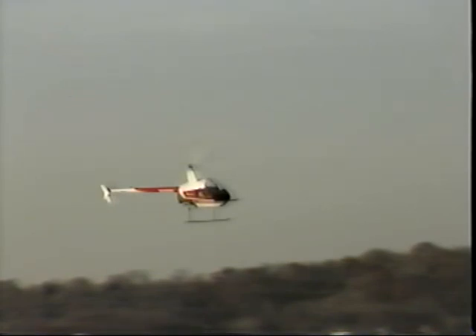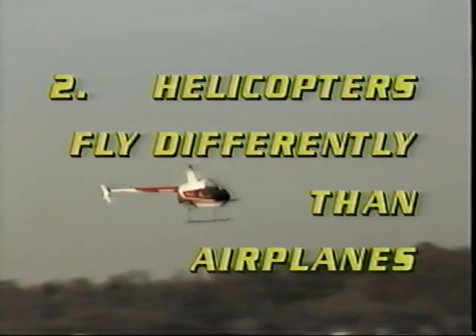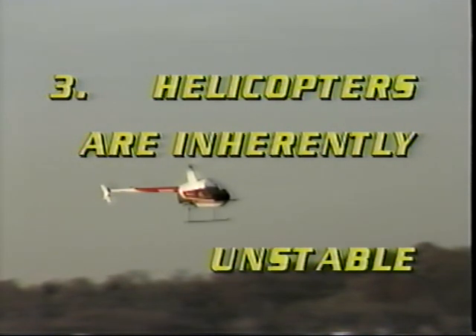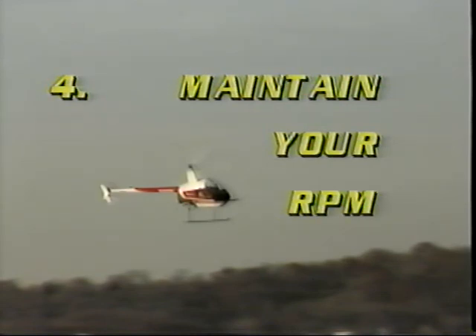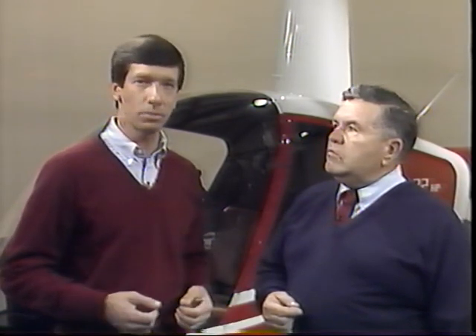The first is something that Rob's already mentioned: you will need a lot of personal flight instruction from a qualified flight instructor. This is true not only to get your rating, but also recurrent training is necessary to stay sharp. Secondly, helicopters fly differently than airplanes. A skillful airplane pilot is still required to receive a minimum of 30 hours flight training prior to the rating. Some of the same control inputs used in successful piloting of an airplane have completely different effects on the flight of a helicopter. And third, helicopters are inherently unstable aircraft, requiring constant and correct control inputs to maintain the fine balance of aerodynamic forces which allow helicopters to fly.